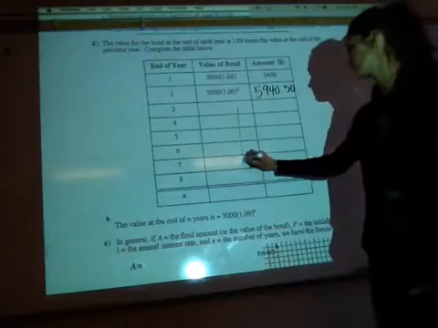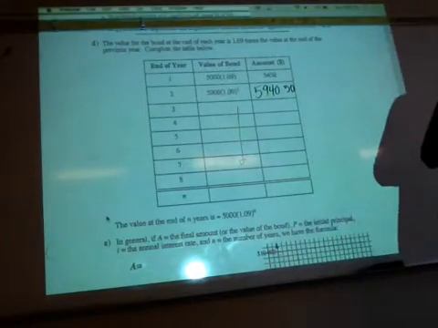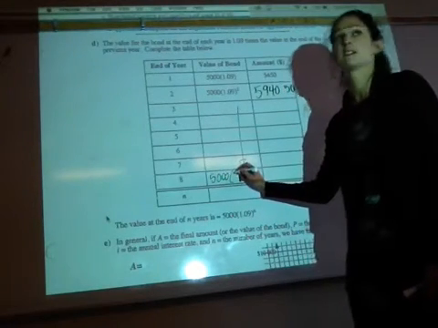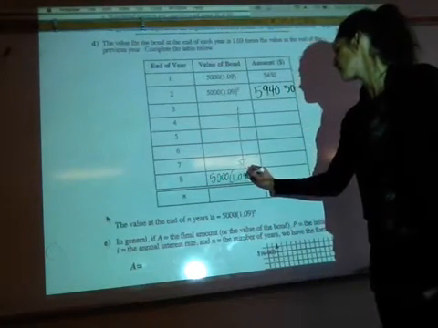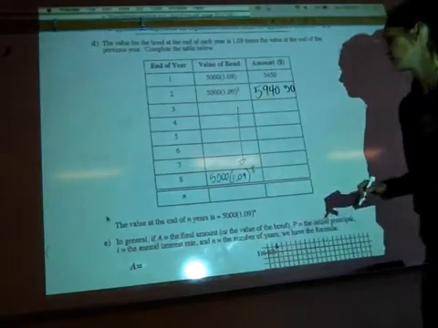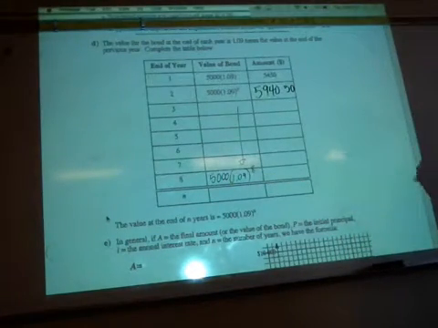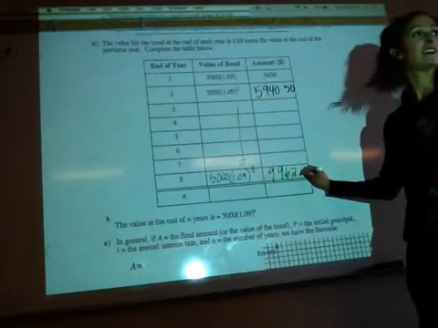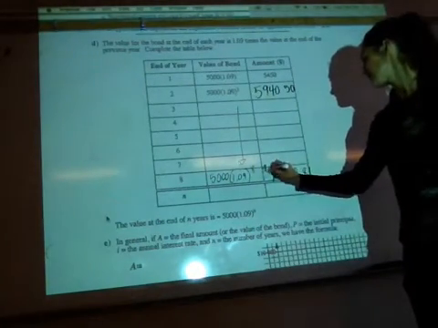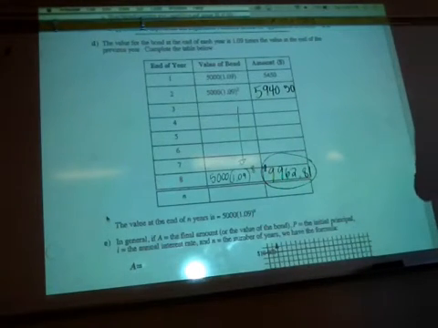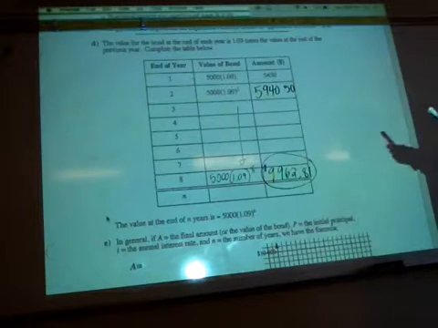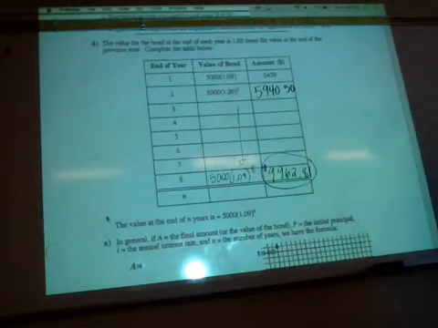If we were to fast forward to year 8, what would my calculation be? 5,000 times 1.09 to the power of 8. When you calculate that, what do we get? 9,962.81. All right, who's earned more? Nolan. Good guy. He chose compound interest. He's earned a little bit more. Booker, you still did not bad though.